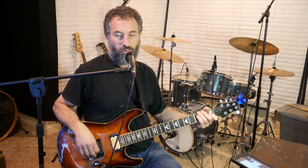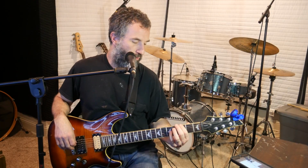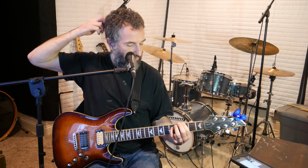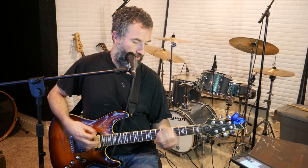And all that is using octaves. Put your pointer finger on the third fret of the low E and your ring finger or pinky on the fifth fret of the D, and just strum those two octaves. Slide it up 2 frets. Slide it up 1 fret. Slide up 2 more frets.